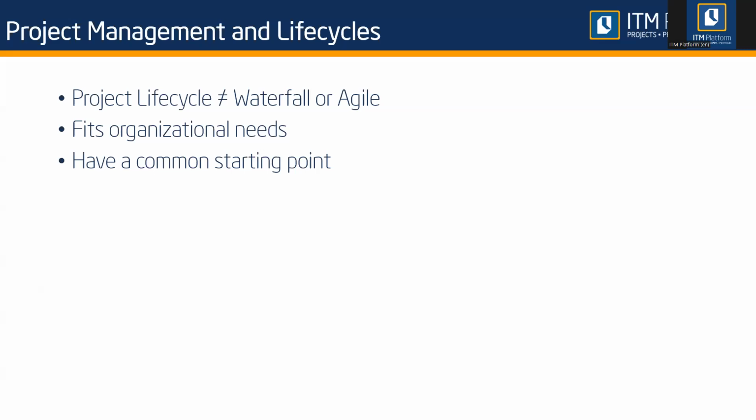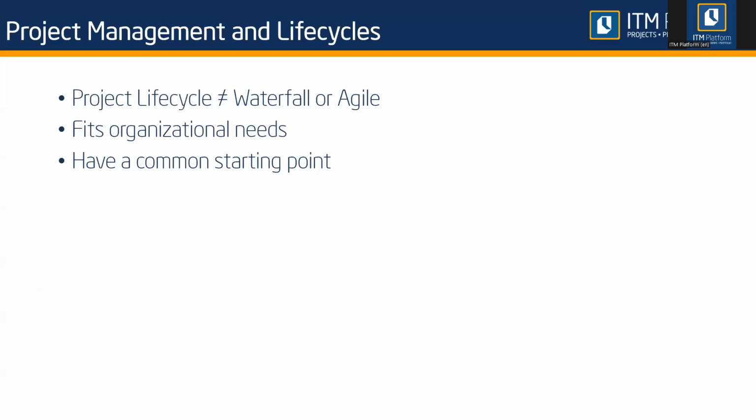The next concept that I want to emphasize is this. Even if you have many different project types, or different project departments, or specific needs for different areas in your organization, every project should have a common starting point. Usually we commonly refer to this process as ideation, or how you identify a project needs to happen. That is your starting point. And again, it really doesn't matter if you intend to do waterfall or agile, or you follow one process or another one. They all share a common starting point.